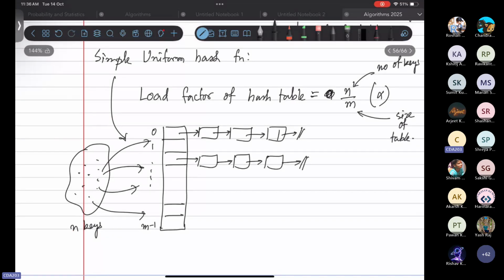If I am using a simple uniform hash function, can you tell me what is the length of each linked list?